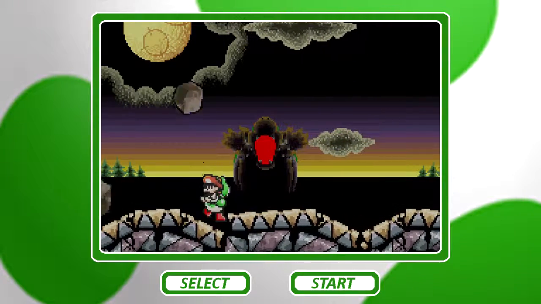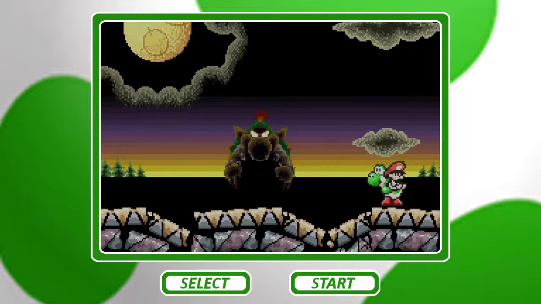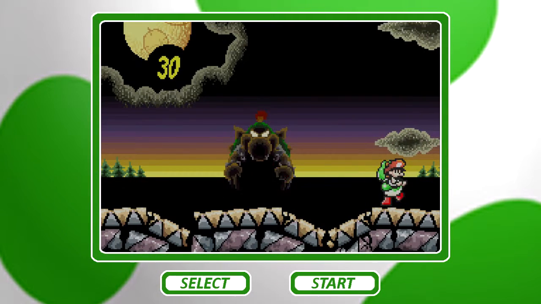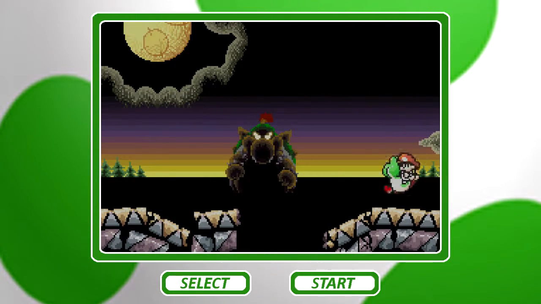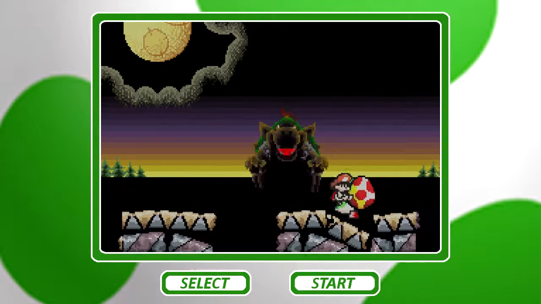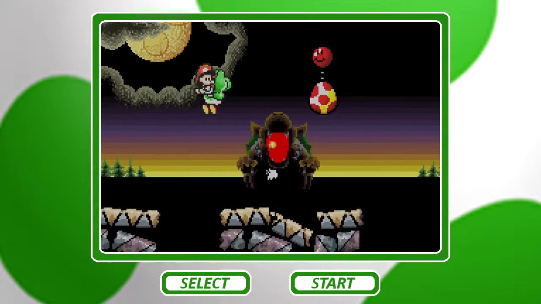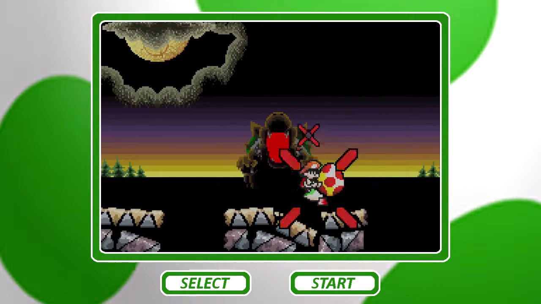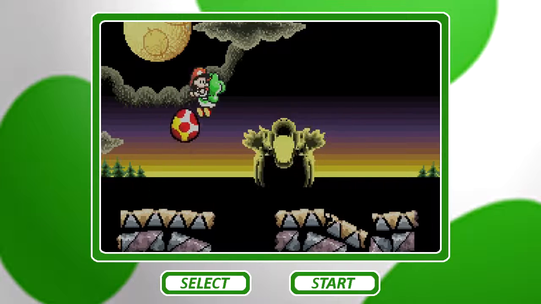Here we go. The fight against Bowser is on. King Baby Bowser, whatever you want to call him. Oh man. Here we go. The hype is setting in. Let's toss our first egg. Not a clear shot, but it's a start. That is gonna land a hit. There we go.